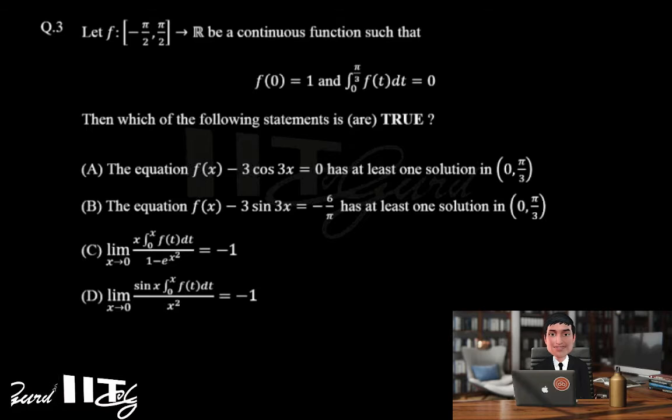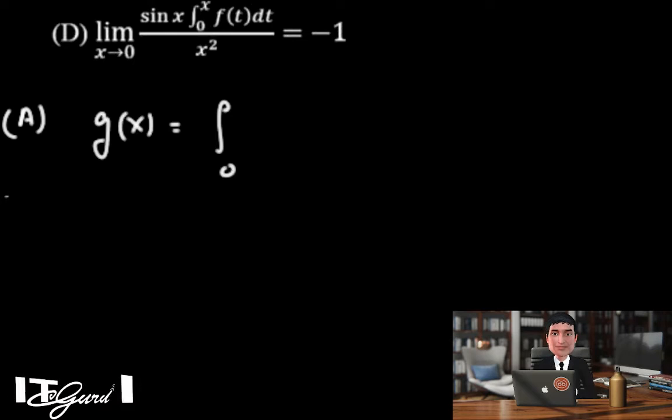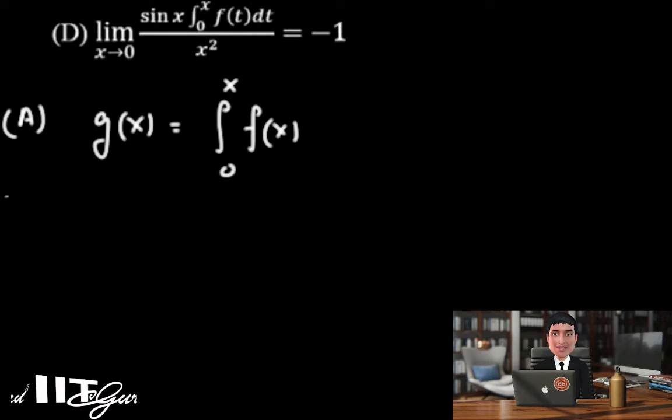Let's say this be g(x). So we will consider this as g(x), integral 0 to pi by 3 of f(x) dx, and here we use minus 3 sin x like this. So go for first A part, that is g(x) is equal to, we can assume pi by 3 is given, but 0 to x we have to consider for variable, that is f(x) dx. You can think about f(t) also, and that is minus, we have to consider sin 3x because its differential will become cos.